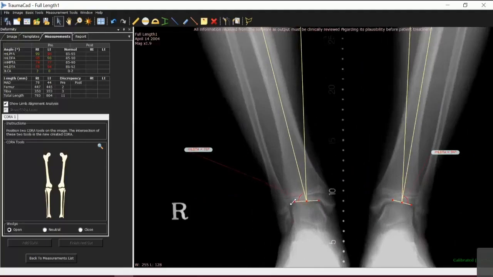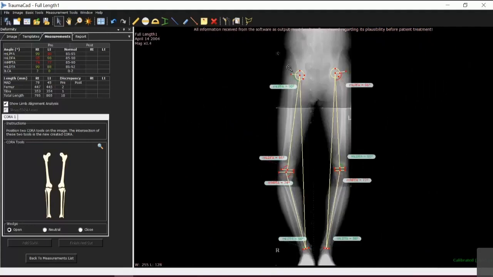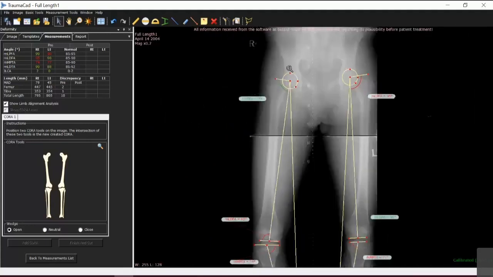So we can see what it looks like. And you'll notice that if it's within the normal range, if you refer to the top left-hand side of the screen, where the normal range is identified for you, then the actual figure is in green. So we can see that the mechanical lateral distal tibial angle is 90 degrees. So we're not concerned. That ankle looks fine as regards the weight-bearing axis. We can do the same on the left-hand side, and we can then go to the center of the femoral head, and we can say that's all fine.